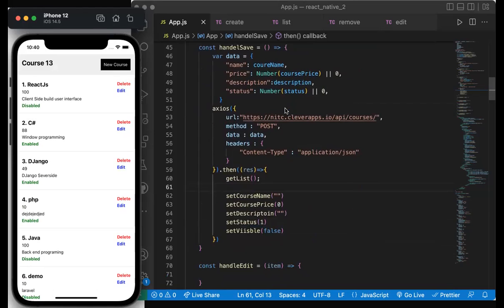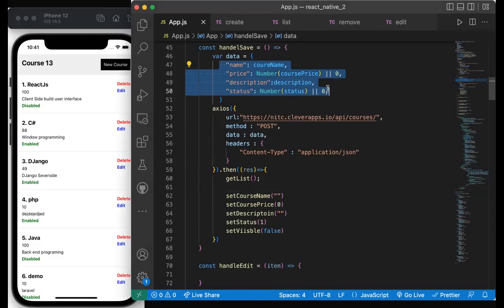The first thing is we need to know how many parameters the API needs. The API needs 4 parameters, so I need to define 4 states also: course name, course price, description, and status. We make sure what the URL is, what the method is, and what the parameters are. Sometimes we need to design text input, text area, checkbox, all depending on the parameter we require.